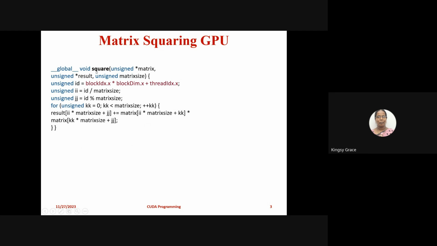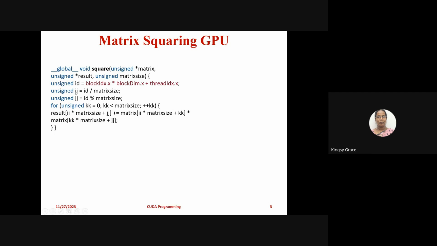And see here, squaring the matrix elements. Here we are using both block ID and thread ID to find the index of all the elements, which are stored sequentially in the GPU.